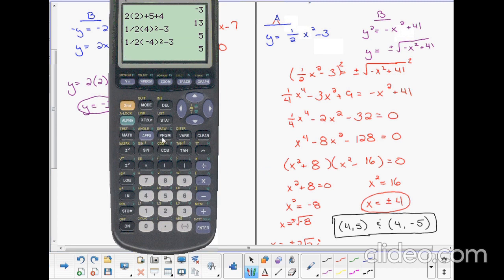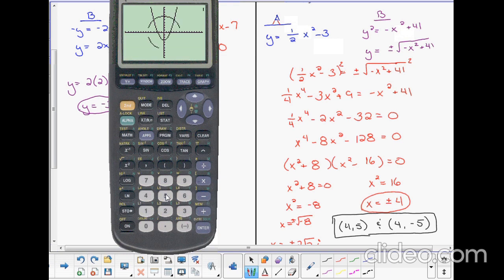Now let's quickly check that in the graphing calculator. So I'm going to type my rewritten form of A that I had, set to y equals. And then I'm going to type in 2 lines here because I'm going to need the positive square root of negative x squared plus 41. And I'm going to need the negative square root of negative x squared plus 41. And when I put those together, I'm going to take a look at my graph. I'm going to hit zoom and go down to 5, which is square, so I can actually make it look like a circle. You don't have to, but I'm going to do that here.